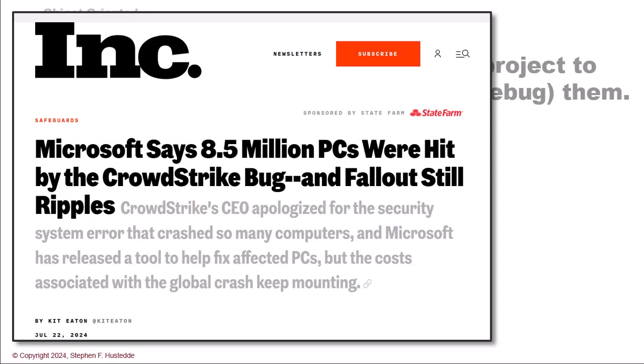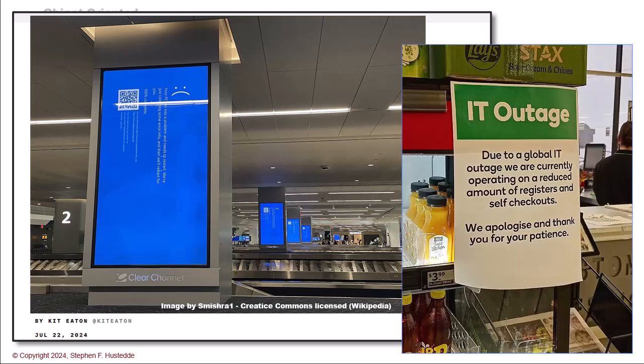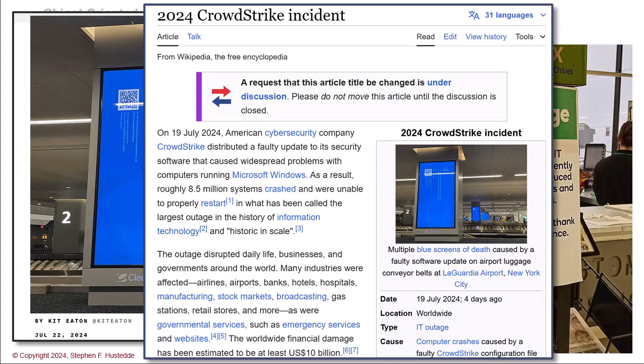On July 19th, 2024, the world was hit with a massive computer outage. It affected 8.5 million Microsoft PCs and brought airports to a standstill. Flights were canceled worldwide. Hospitals had to cancel surgeries. Banks couldn't operate. Retail establishments couldn't function, at least not function as well. And this was all due to a bug in a cybersecurity update that was sent out worldwide to Microsoft Windows computers. The bug initiated from a company called CrowdStrike.